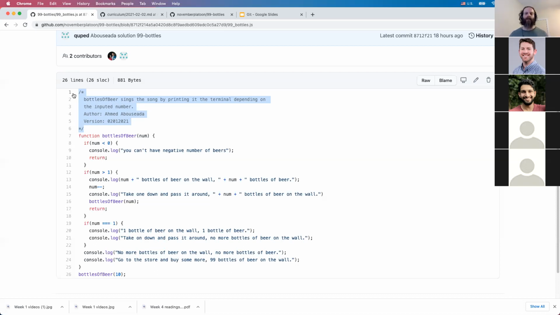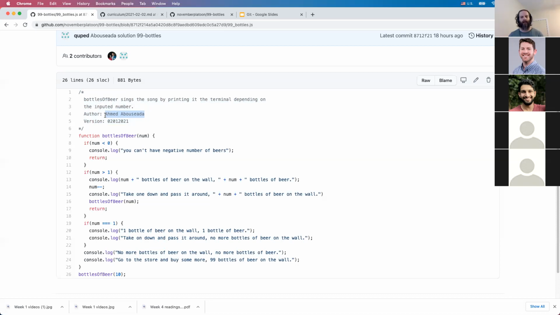Typically, a file will be restricted to maybe one class. We haven't talked about classes yet, but maybe one class or function or something like that. So there'll be a description, and then version info, or author. You may find different practices at different companies, and obviously different standards.